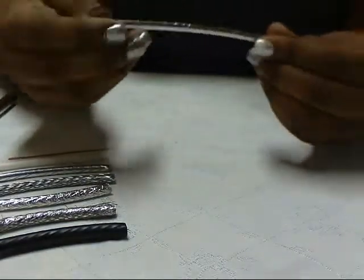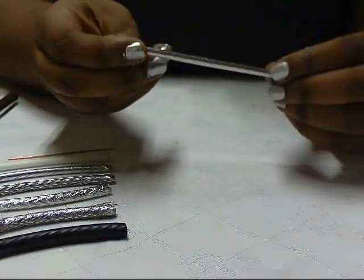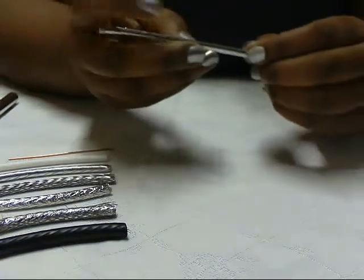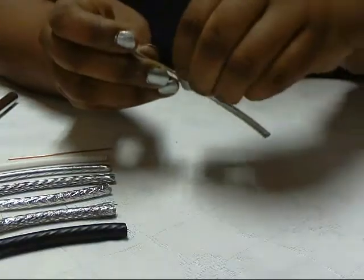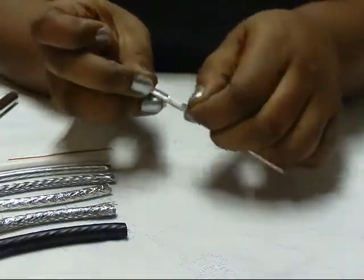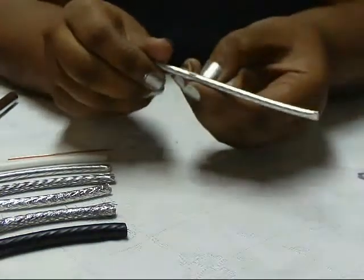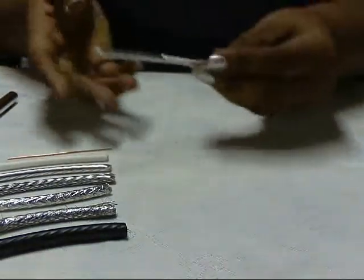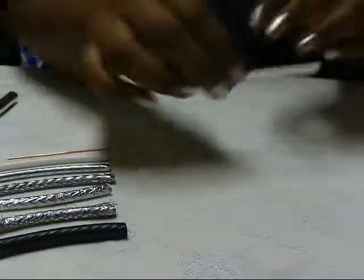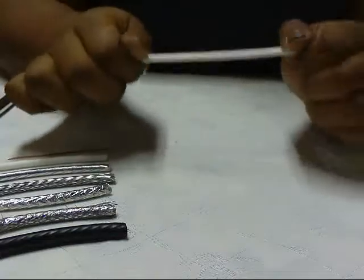Then you get down to another foil layer, depending on what kind you're using. Your foil layer might be easy to come off or it might be ridiculously hard. You can use a razor blade to score down one side and get it off. In my case, this bottom-most layer of foil is really difficult and it tends to stick and ruins my whole day, so for lack of time I'm just going to switch over to another piece that I've already taken that foil off of.